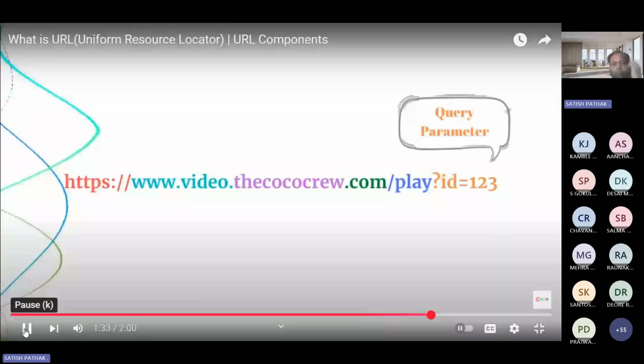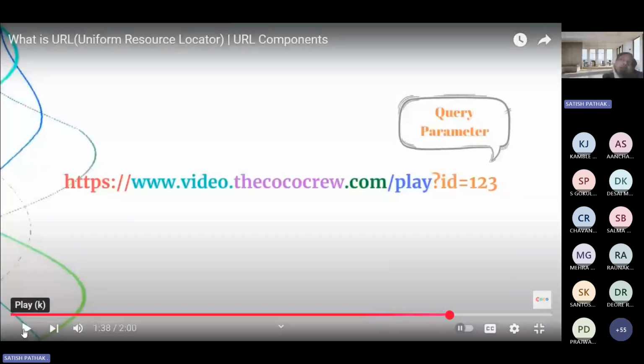So it's non-hierarchical. It is not that one query is a part of another, and another is a part of yet another, if we keep on extending and give more than one query parameter. It's not like that. It's not hierarchical, that's what I'm trying to say. So if name value pairs are separated with an ampersand, it does not mean that the first name value pair is a parent and the second name value pair is a child of that. It never works in that way. Every name value pair is an individual entity.